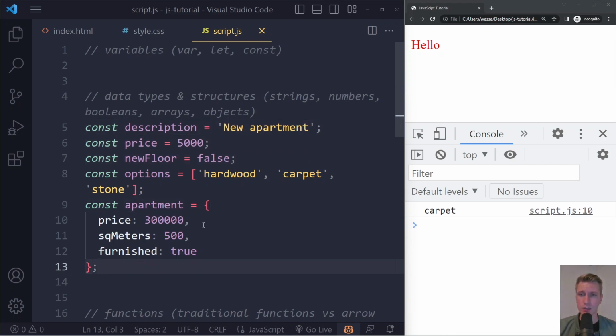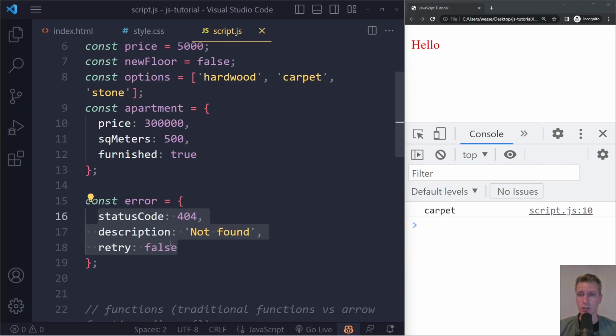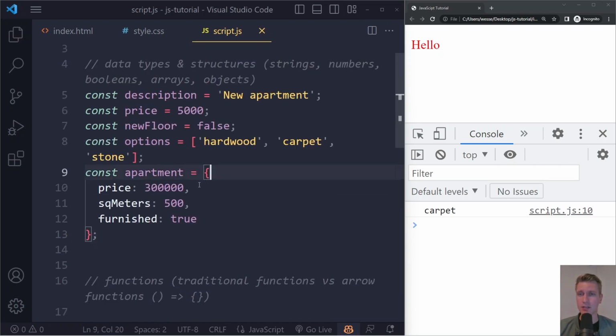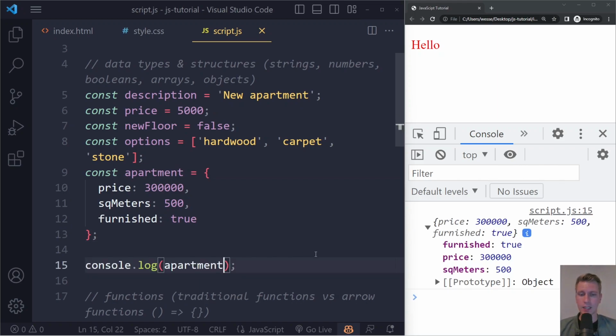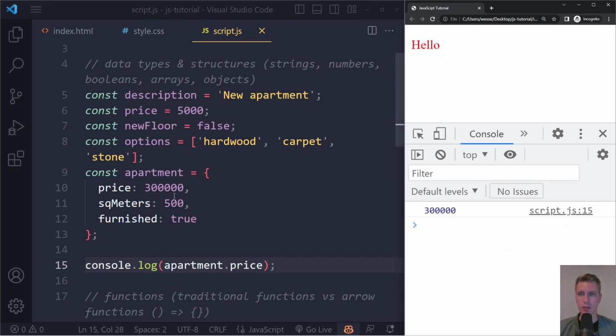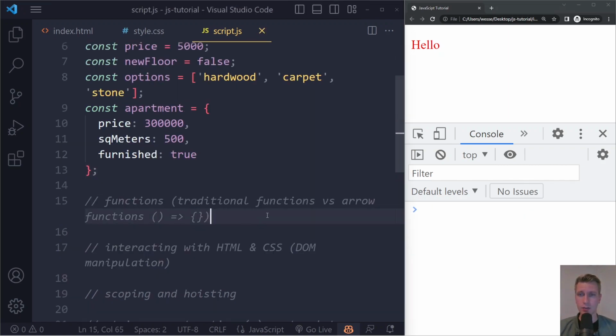Sometimes we want to connect certain information. We want to associate them together. So we use an object for that. Another common object is, for example, an error object. These 3 properties now are associated together to represent something bigger than them. The advantage of these objects is that it becomes easier to reason about our code because we have these entities to hold in our head. Now, if you want to access any of these properties, you can just write dot notation. So dot price, and you get the value for that property, or square meters, you can access it like that. Let's continue with functions.